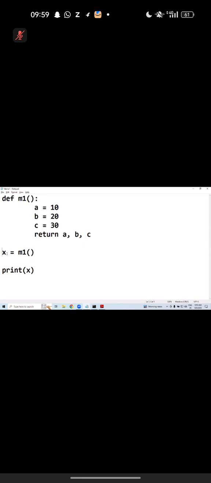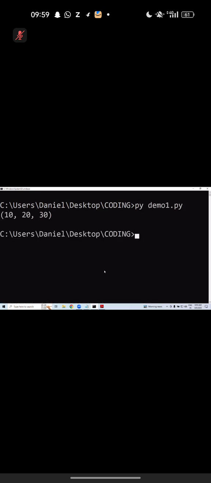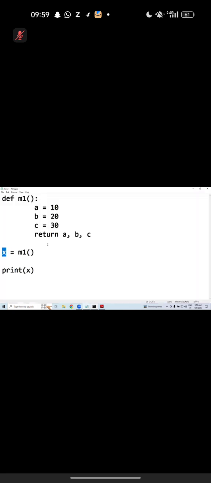Now I have a question. x behaves like what? Tuple. Now let us see the output and you will get an idea. Let me run the code. Very good. Don't ask what a tuple is, or why the parenthesis symbol. There is a reason behind it, and I will cover that reason during the tuple data structure.